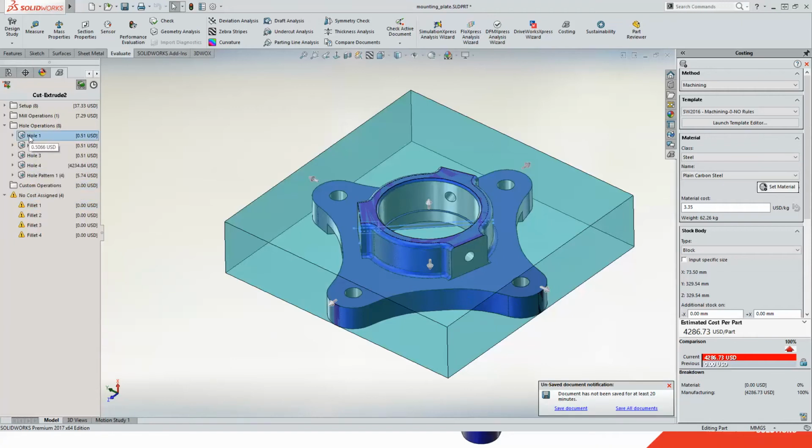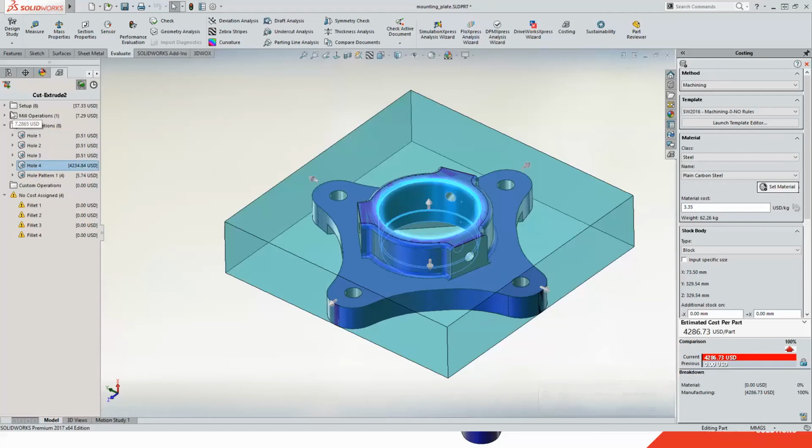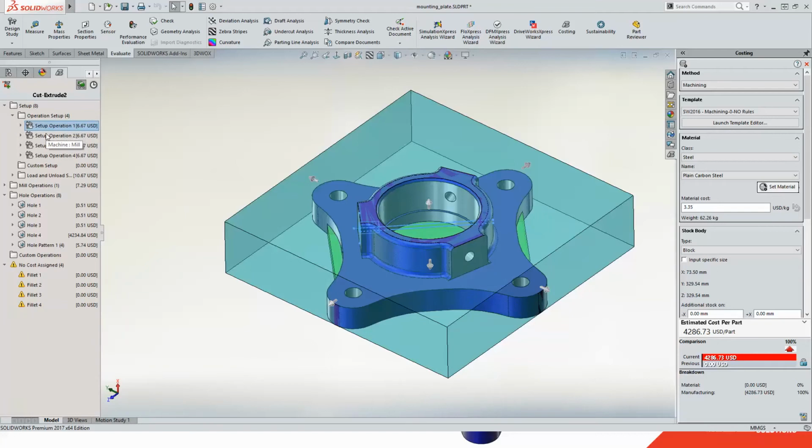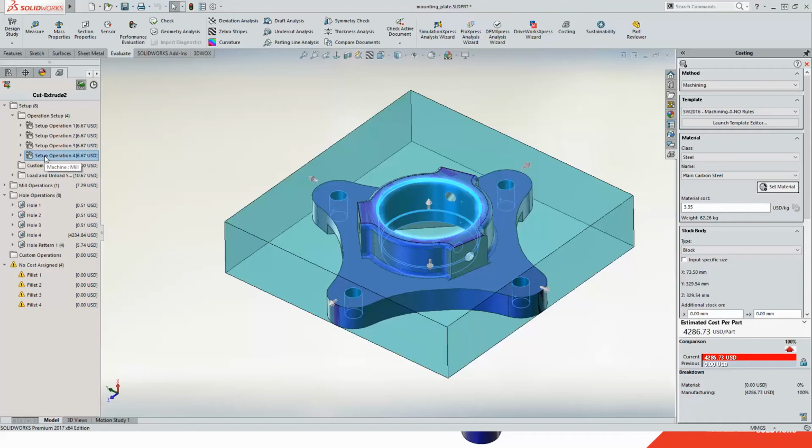The hole operations in this particular case really translate to one of the things I see here, which is a massive amount of setups on this part. We have 4 operational setups because things are coming in from different directions. When you have to mill the part in this case, we have to set it up in those particular directions. But what really stands out to me, and I don't know if you saw this initially, but I've got a part that's going to cost me $4,200 to go ahead and create. Now when I see something like this, of course, that's a red flag.